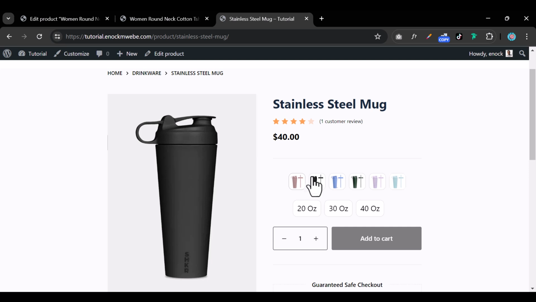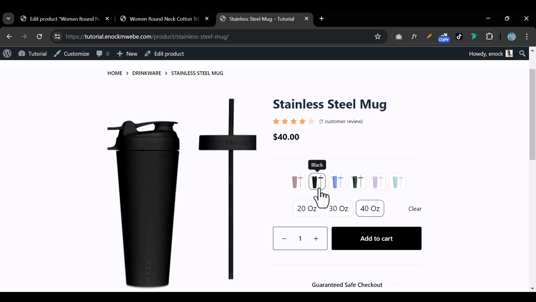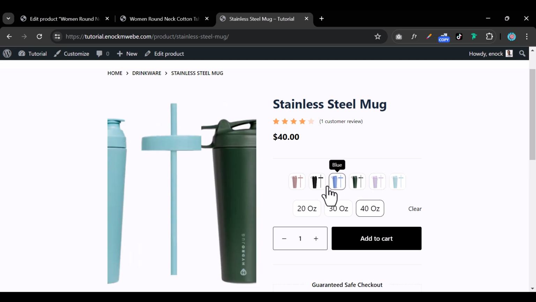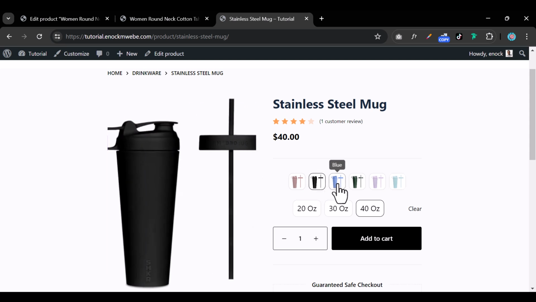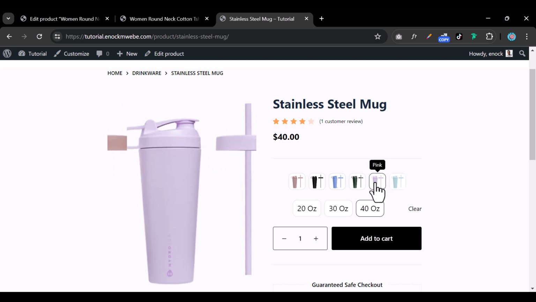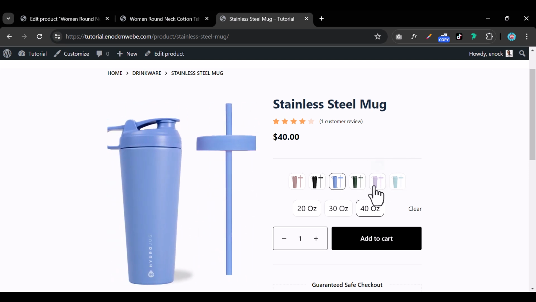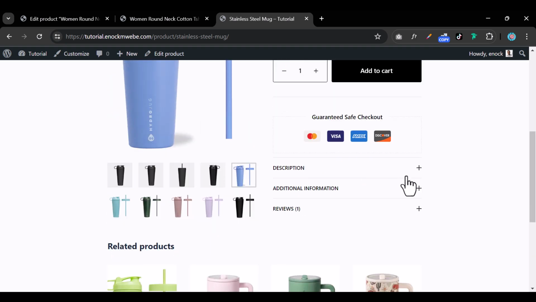Then you have these carousels, image swatches. Then every time someone selects, for example, this pink mug, it gets displayed something like this. Or if they select a black, it gets displayed. If they select a blue one, it gets displayed. A turquoise one, it gets, oh, turquoise ain't working. But you get the point. Okay, so let's see. I think I misconfigured this, but maybe we'll make it work. Yeah, so let's see how we can go about this.